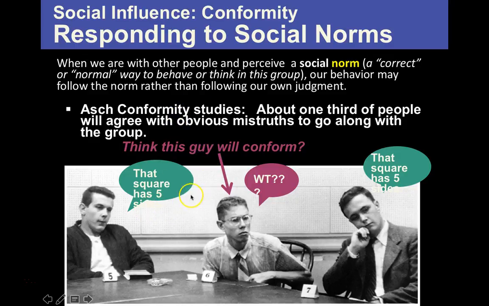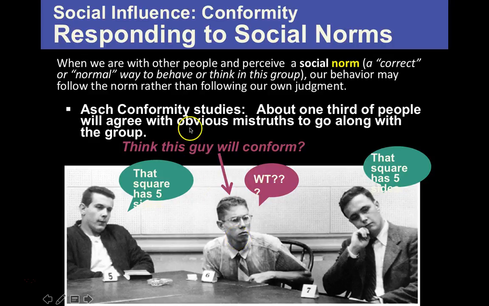Okay. So this guy says, it was C. The first 4 people have also said C. Now, what's this guy going to say? Okay. The whole point here is this is such an obvious thing that it's almost like these other 5 people in advance of the subject, these Confederates, were saying, hey, that square has 5 sides. Okay. So everybody said C in the example I gave with the line. Now, what's the real subject going to do?